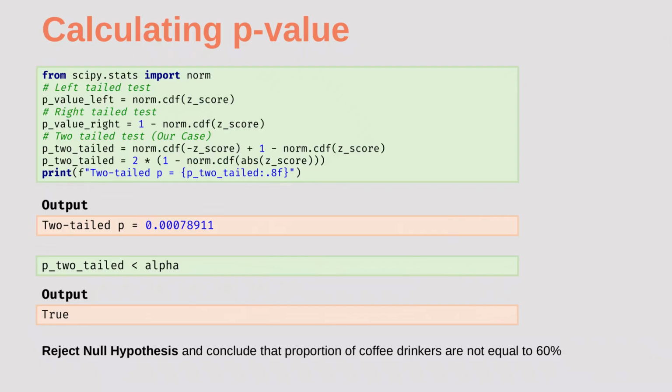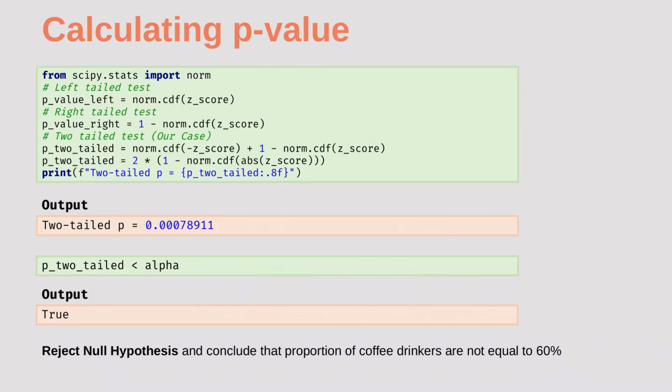For a two-tailed test like the one we are doing here, we care about the differences in both directions, higher and lower. So we find the area in both the tails of the distribution. Since normal distribution is symmetric, we can simply double the area in one tail using the positive z-score. Computing the p-value, we can see that it is less than 0.05, which is our significance level.